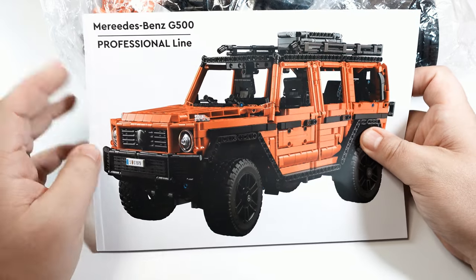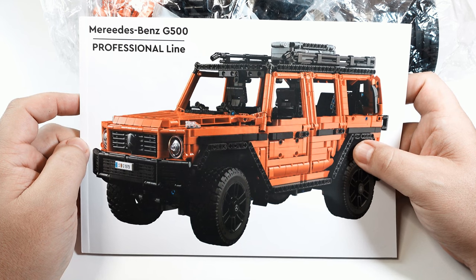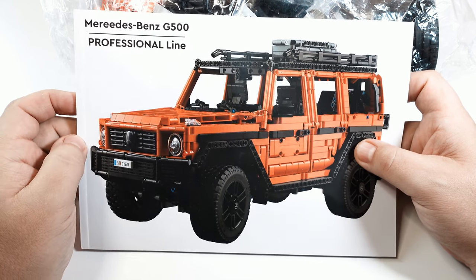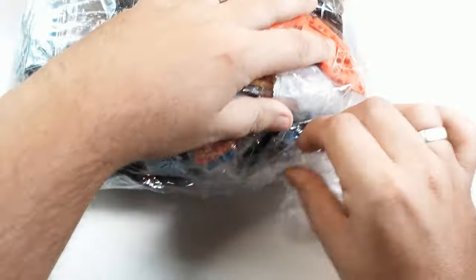But I thought, as I've not seen any other clone builds yet of this set on YouTube, I thought I'd bite the bullet and get this one done. So yeah, here we go. Let's open the rest and see what we've got.